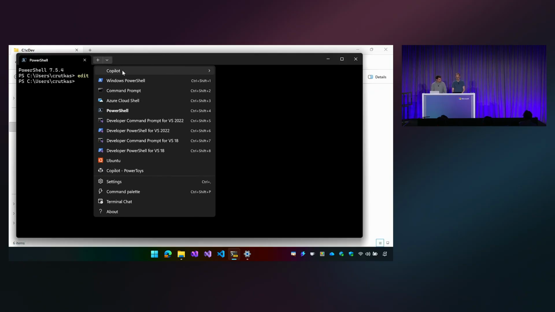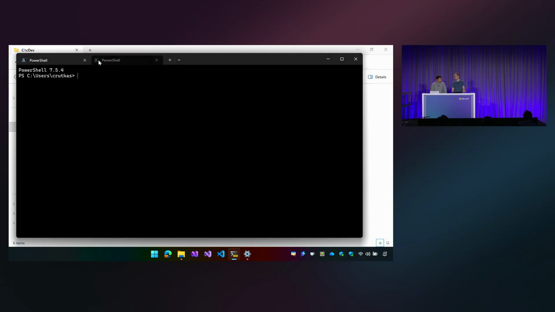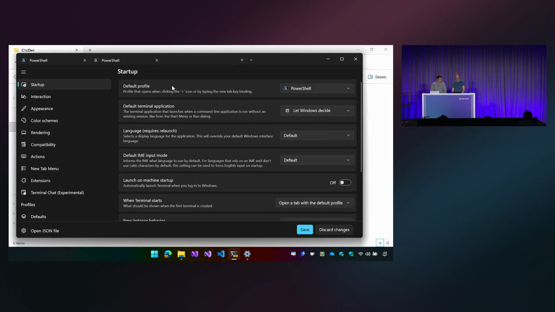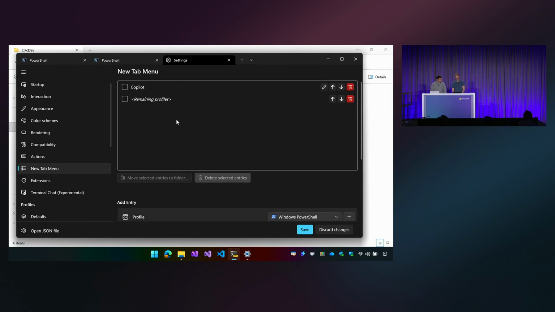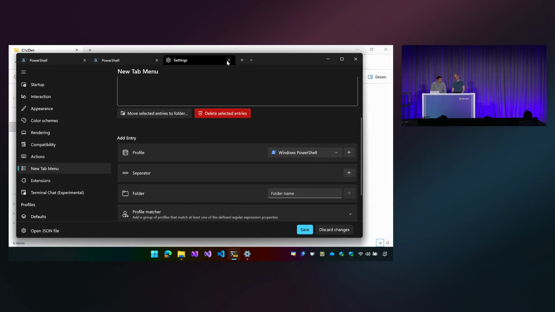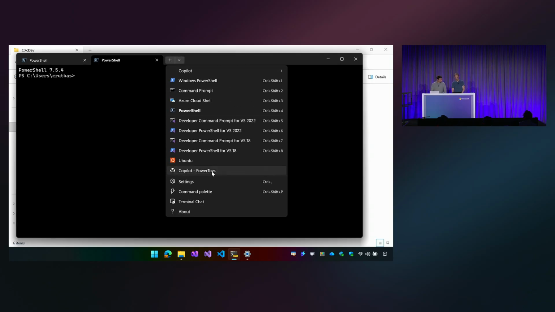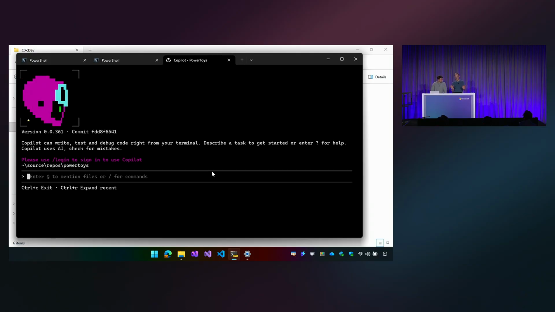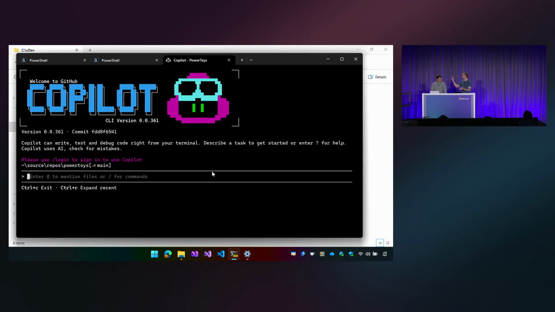So Copilot, it looks like it did not save. This is why it's still in Canary. We are in the Canary build. So give me one quick second. I don't know why it didn't save there, but that's all right. So if I launch into it, here you can see it's in the PowerToys main directory and launched directly into the PowerToys repository from the CLI.